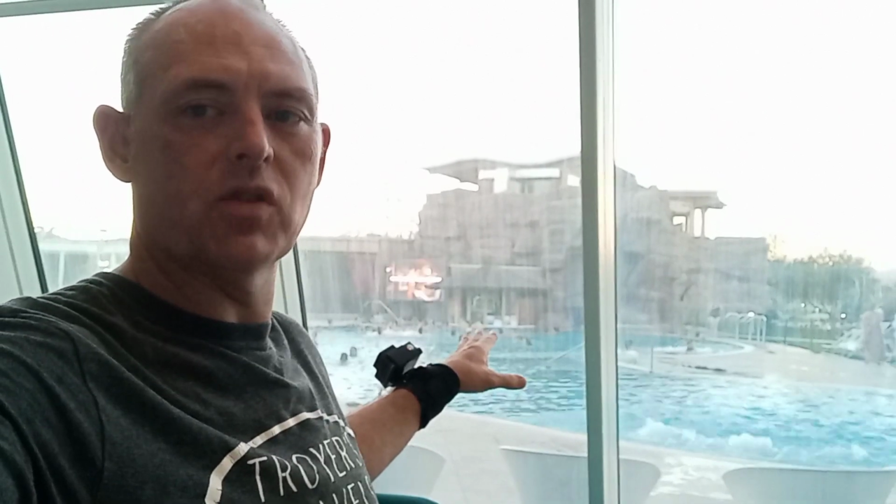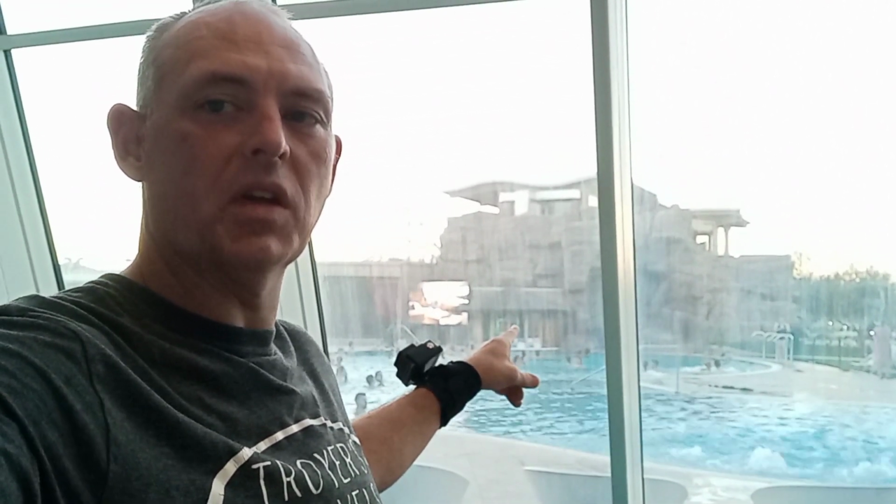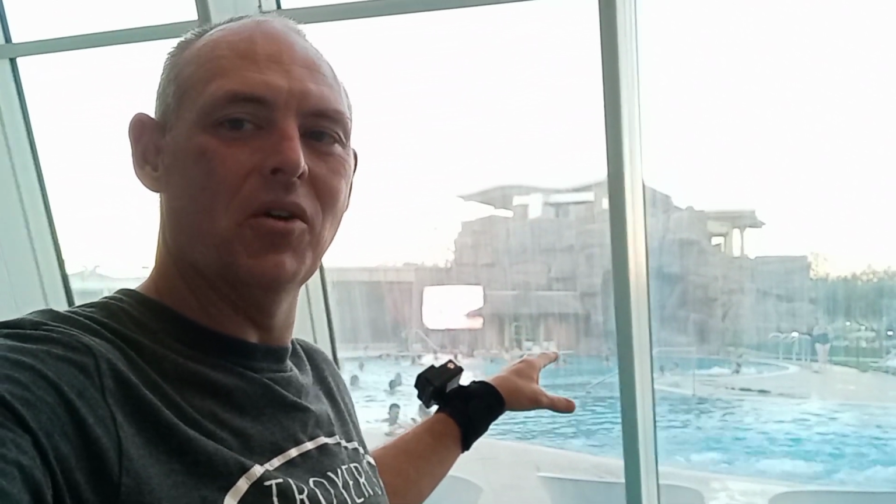Inside the building over there, there's obviously a little restaurant. There's a whole bunch of restaurants all over the place. And inside there is a cave, and they have water that's about 37 degrees Celsius. So if you want some of the hotter water, that's a good place to go. There's Rebecca. This is a look inside of that area I was just pointing to.